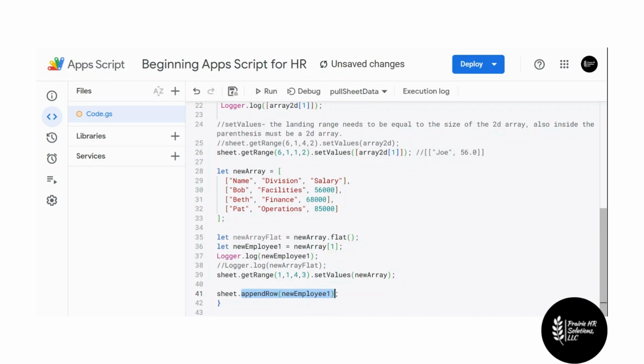It'll add to it. So if we're thinking of updating or creating a new record, say we did have a new hire coming in and we wanted to enter their data, we can enter that data, which will typically be in the form of a one-dimensional array aligning to the columns, of course. And then we just simply append the row, which makes a new row down there at the bottom.